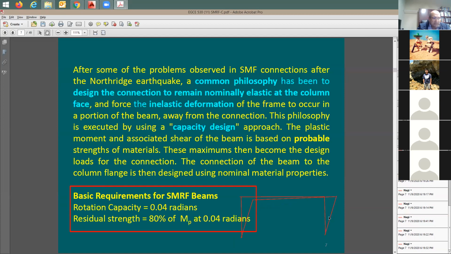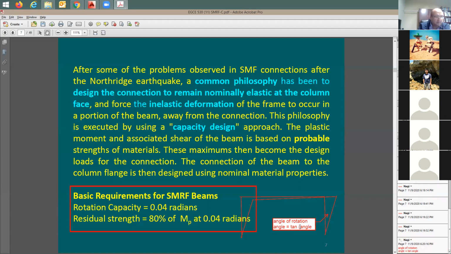So how much is this angle? See this angle between the first column location and the final column location? We call this what? Let me put a name for it. I'm going to say angle rotation. This angle rotation, someone can measure it, and there's more than one way. This angle is very small, so the angle is going to be equal to the tangent of this angle. Is this in degrees? I'm going to say no, it's going to be the angle in radians.